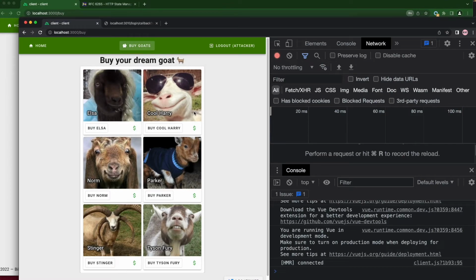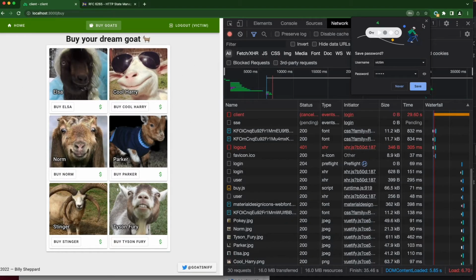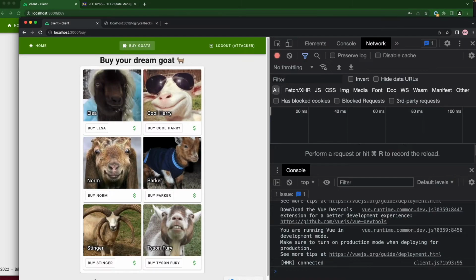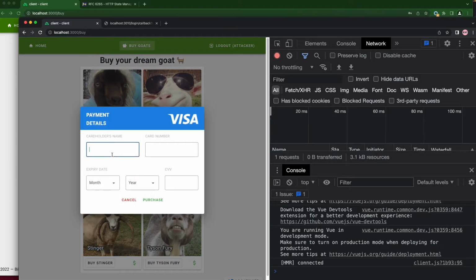So what we're going to do is test and see if my idea works, and see if we can take the attacker cookie and use the XSS that we found to apply that to a victim account, and then use that to steal those requests from the victim and apply them to the attacker account. So let's start off by just showing what a normal purchase would look like.